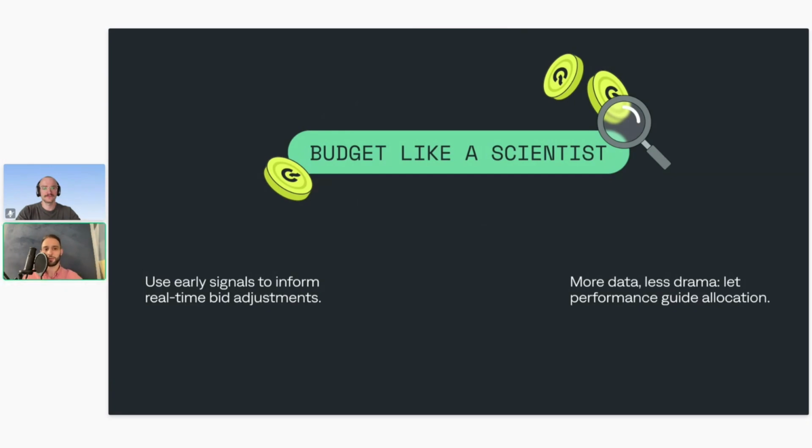Measure outcomes: trial starts, revenue per user, retention. Then reallocate budget based on performance signals, not just volume. And automate bidding based on user value, not user count. So it's like the scientific method applied to paid user acquisition.